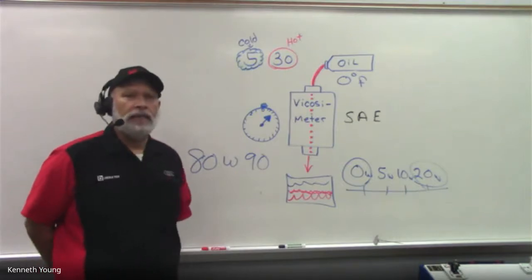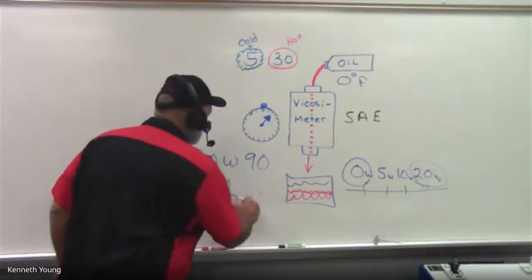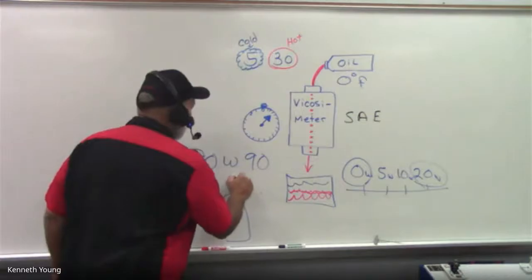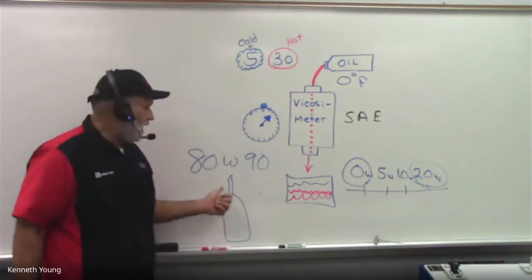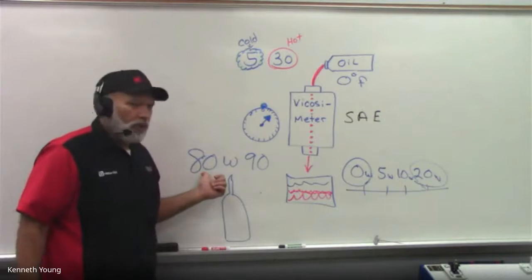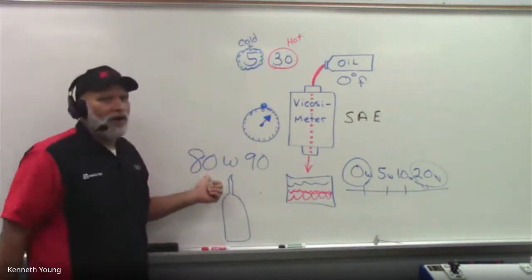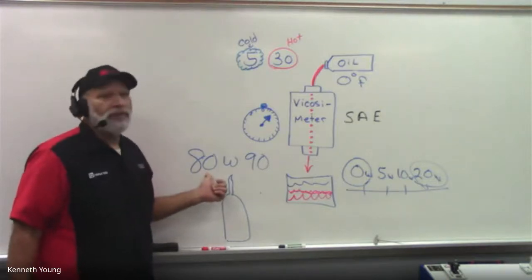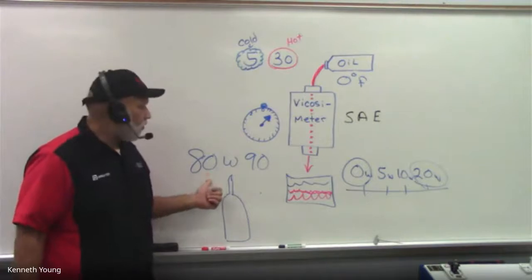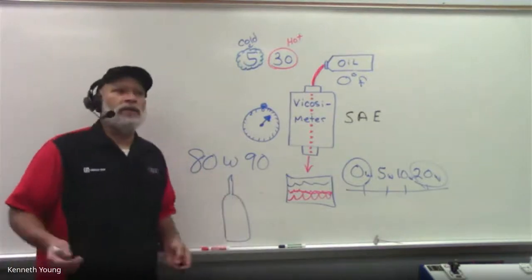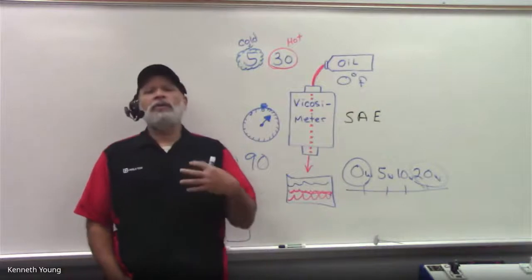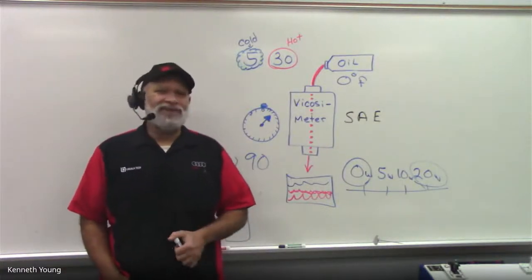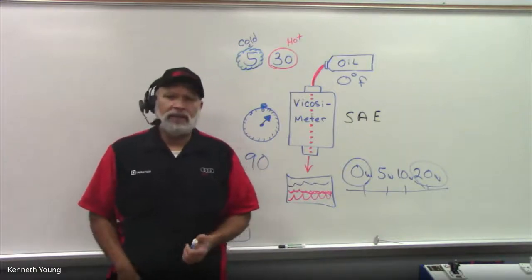Weren't you in a class called TDL? This is gear lube. Gear lube actually stinks. The bottle has a point to it so I can pour this into your car, which is we put this in transmissions. And yes, they're testing the oil cold, and they give it an 80 number. Now, there'll be no 80 in a car engine. That's crazy. This oil is coming out like honey, thick as honey. So an 80 weight oil or 80W90 is thick oil that normally goes inside of a differential. And if you ever smelled gear fluid or rear end fluid, it just smells nasty. It's a funny smell. I don't like the smell.